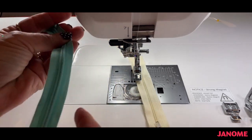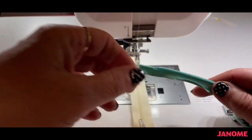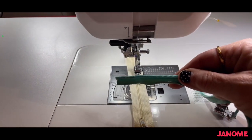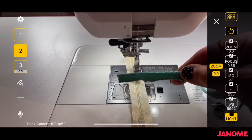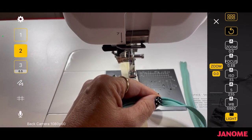And on the other side, let's see if we can see those coils. I don't know if we can, let me see if I can get my camera to zoom in a little bit. No, it doesn't want to zoom, but it wants to move everywhere else. Let's see here.